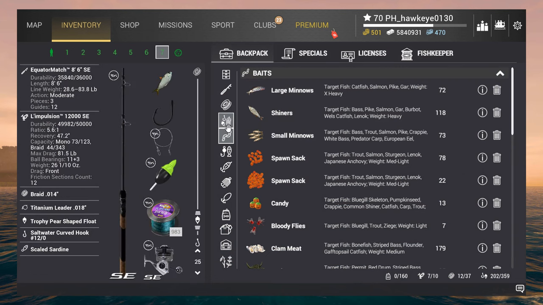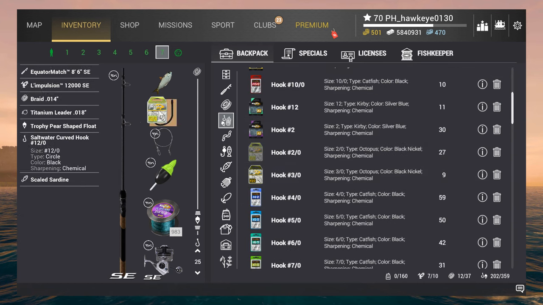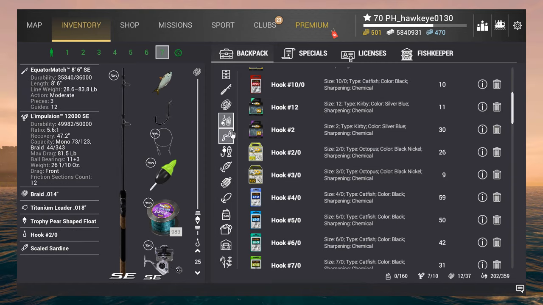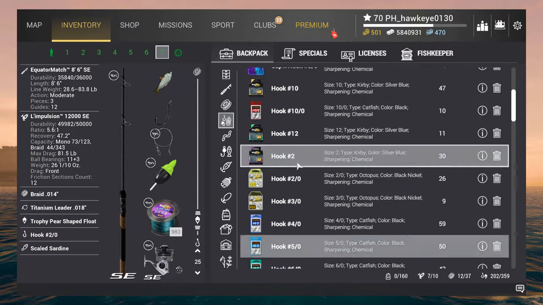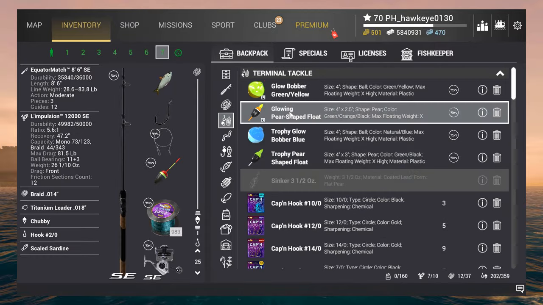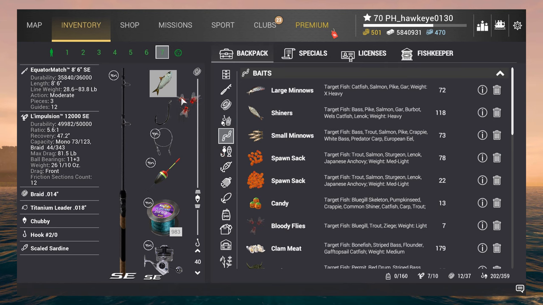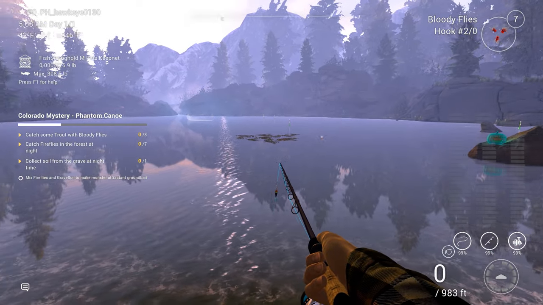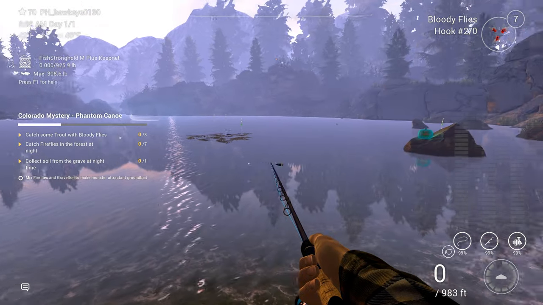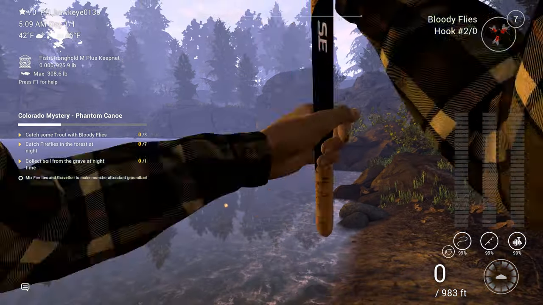See, I've got a bottom rod here. That hook is way too big. Let's go with the 2-odd here. Let's go with a smaller bobber. Yeah, this bobber will work. Let's take it to 40 inches. And we'll get bloody flies. Something tells me we need to do this at night. No, maybe not the trout. But the other stuff we do have to do at night.